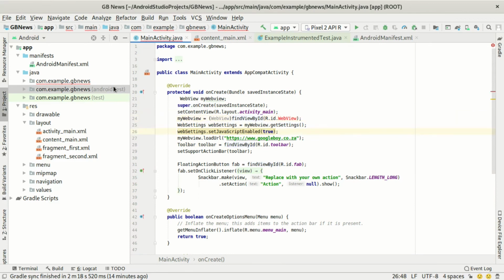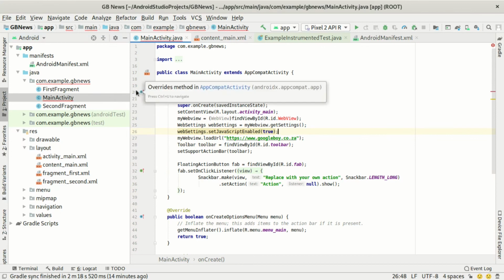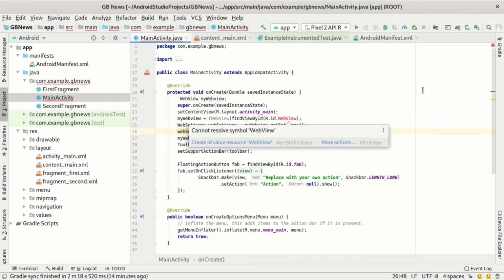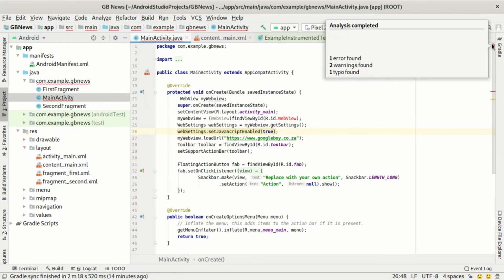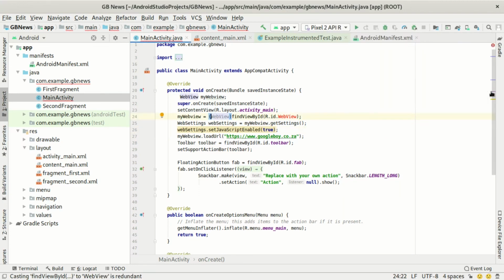Remember that the thing we had in, okay, this is the main activity. So we find some small error here, but that shouldn't be an issue for us. Okay, error found, warnings found, type okay. Okay, web view.